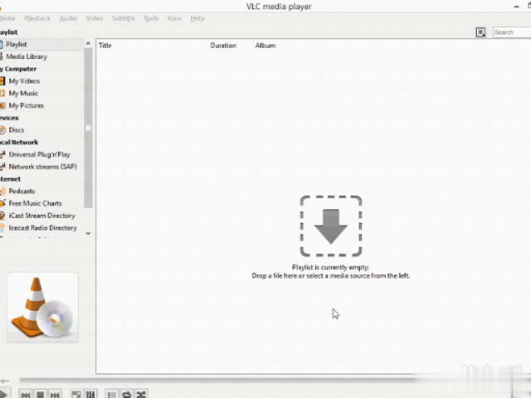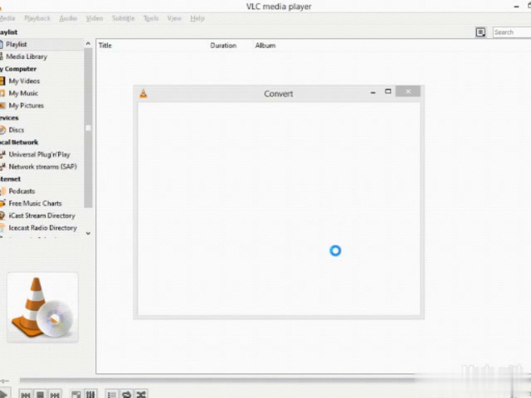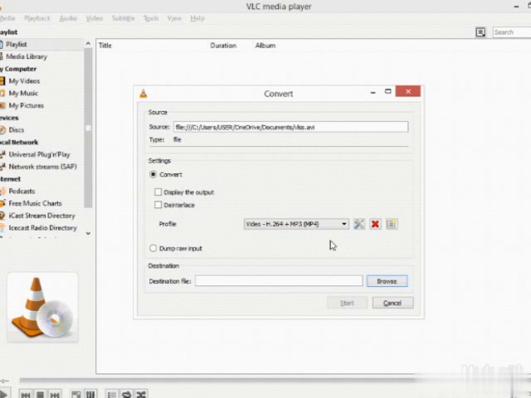Then you hold on for a while because a dialog box is coming up. On this dialog box you will see the convert setting is already checked. So here I have my video, which is in H264 and MP4.